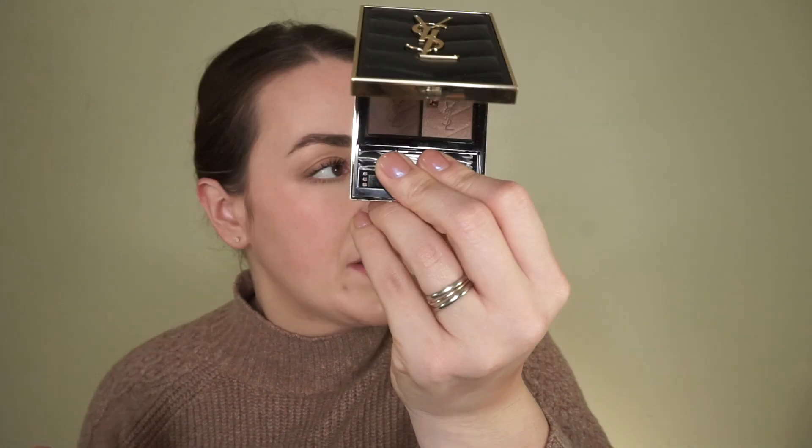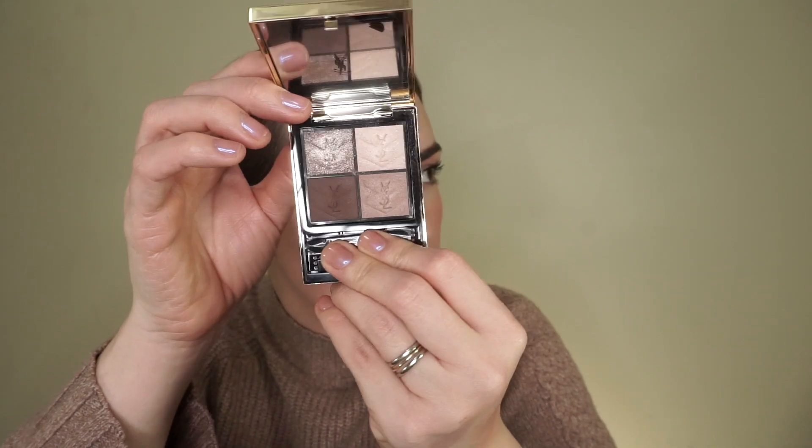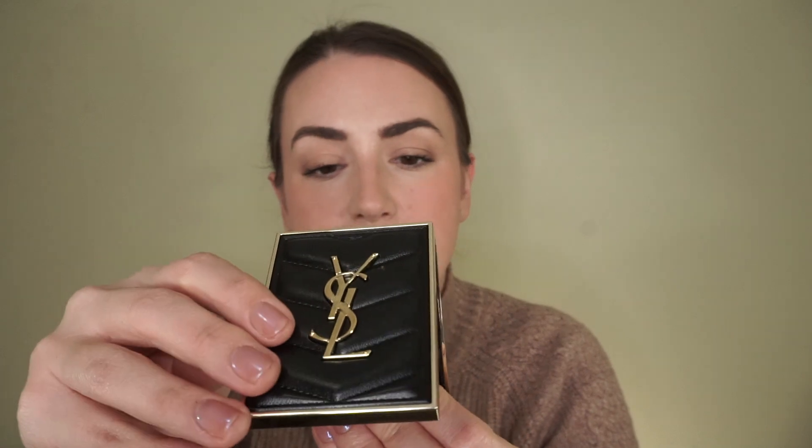Also this YSL little quad here — I've actually used it. It leans a little like minky, kind of cool, and it is quite pretty, but the formula is very dusty. I believe this formula is what they call a slurry — it blends beautifully but it does have fallout if you're not careful. So I'm just trying to figure out if this is something I love or not. It's just shade 100, and the packaging is adorable.